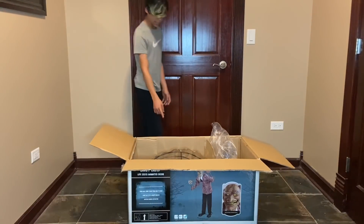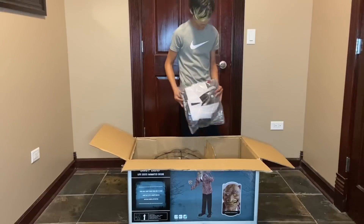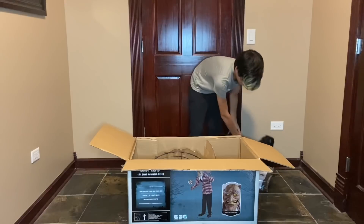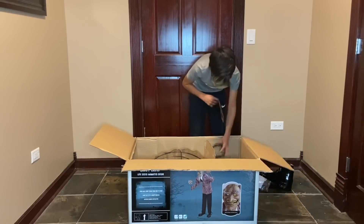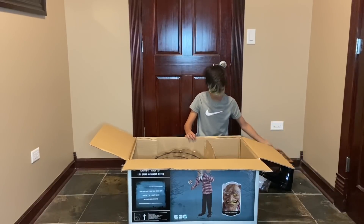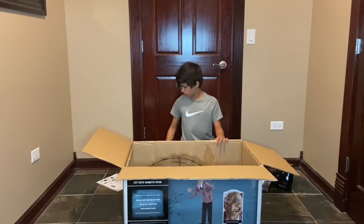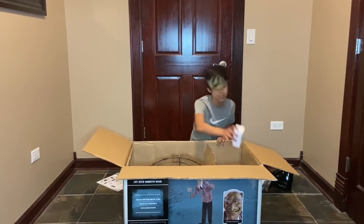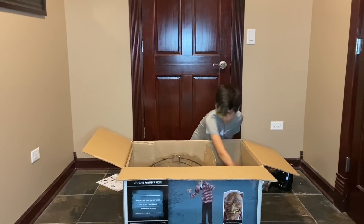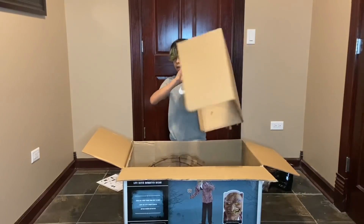He's got a huge mechanism in here, which I'm not going to try activating yet because it's pretty covered up. Here's his clothing — looks great. Got the normal SBI shoes. He is made by SBI — they make most of the clowns. Here are his step pads. Step pads are included with all of the extra props, which I love. Here are his instructions — black and white, which I've seen SBI do a lot. A lot of the other companies are starting with color. Adapter box. The poles look like they're zip-tied down, and there's actually a ton of cardboard in here keeping everything secure.